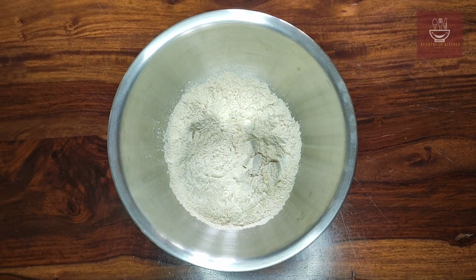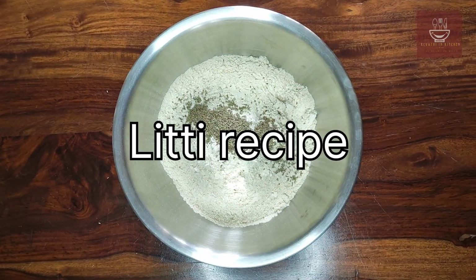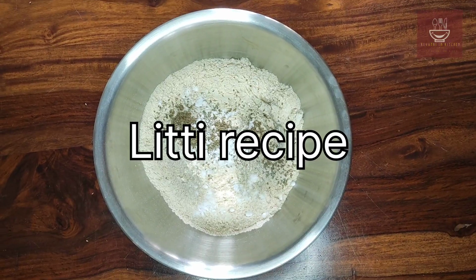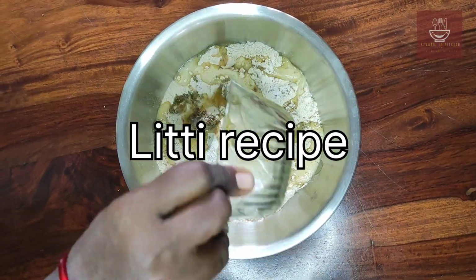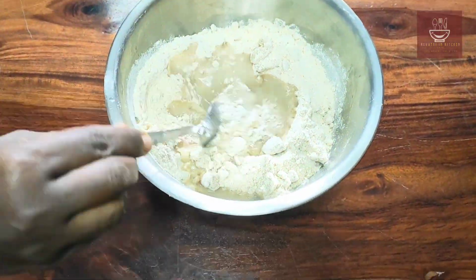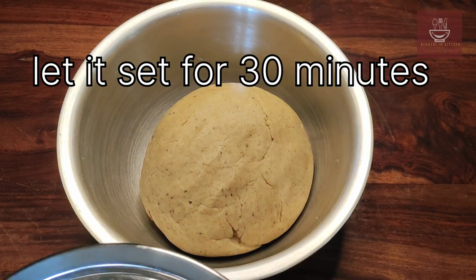First we'll prepare the dough cover. In a mixing bowl, take 2 cups of whole wheat flour, salt as per taste, 1 teaspoon ajwain, 1/4 cup ghee or oil, combine everything. Now add water in parts and knead to a smooth soft dough. Cover it with a lid and keep it aside for 30 minutes.